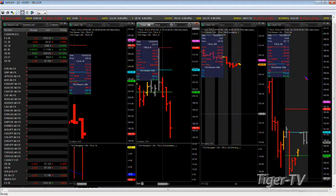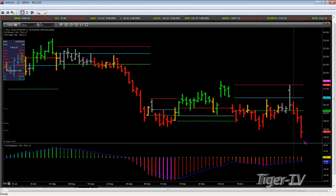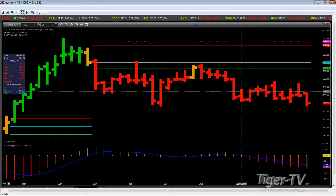All right, so Musk is drumming up new comments, new things, as usual. Closed at 190.79. We talked about using 201 as an area to play defense above on this one, and the market obviously not giving this thing any help. Here's the weekly, and I think we could really do a plunge on Tesla now.